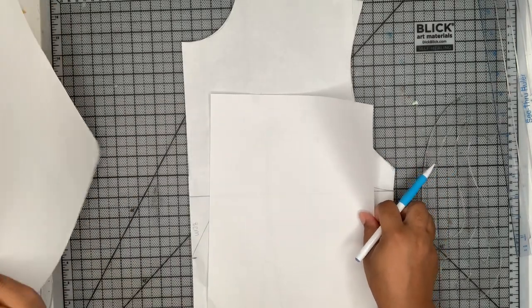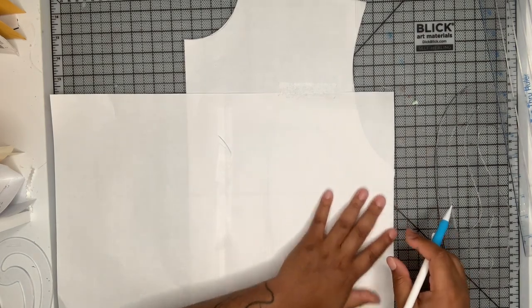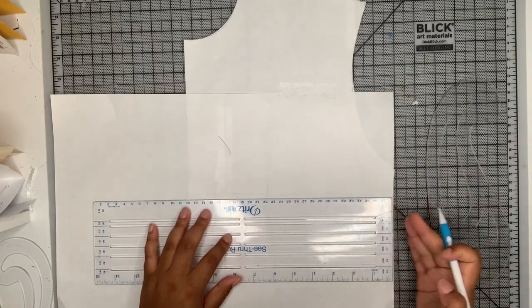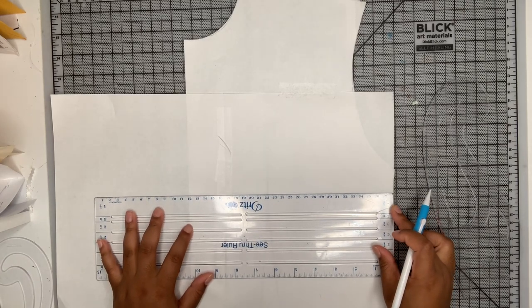So I'm going to go ahead and take a blank piece of paper. All right, so now that I have it and I can actually see through to where my bust line is, that's the first thing I'm going to draw, and I'm going to make sure I have my ruler based off a straight edge here, and I'm going to draw in my bust line.